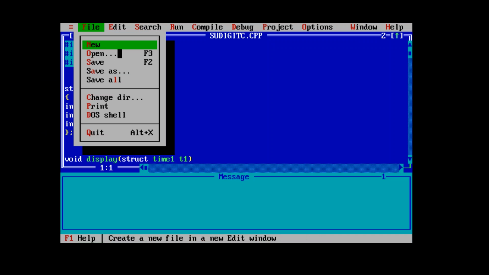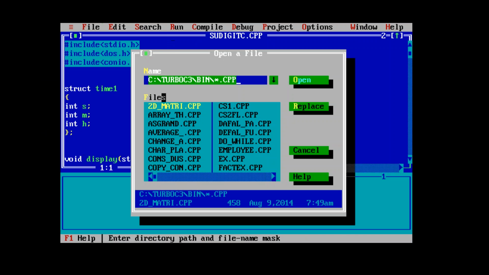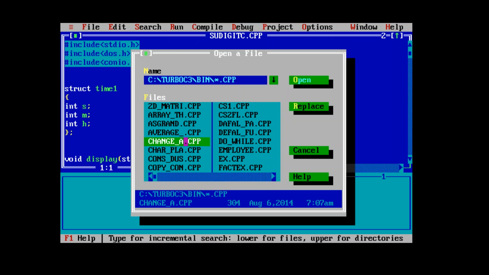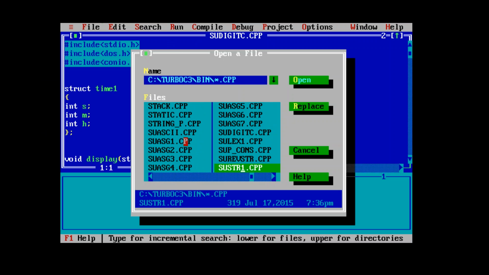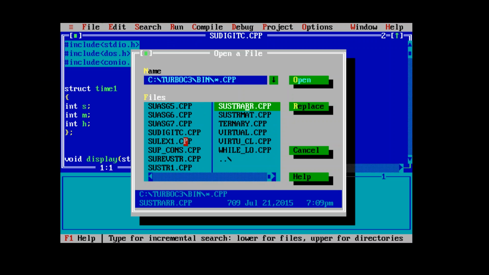Can you make it full screen? Just open your program. Which one? I think that is working, array one. That's working. So can you open the array one? Yeah, I'll open. We'll cover a couple more things, like how you can go for help in F1 help.